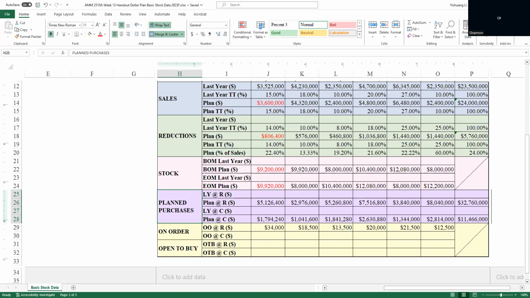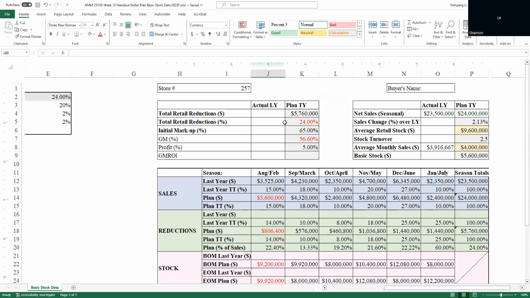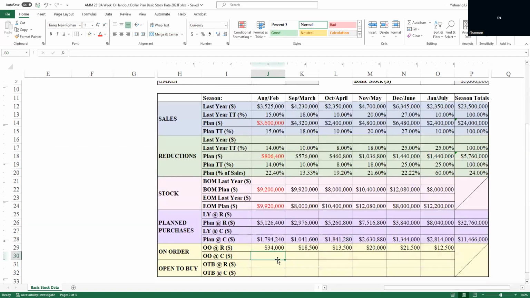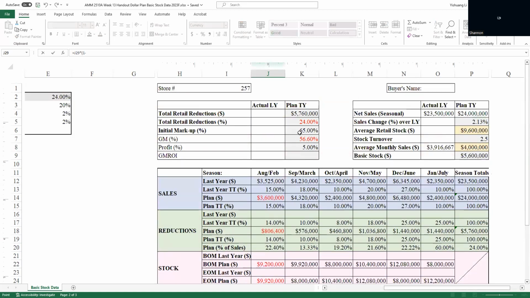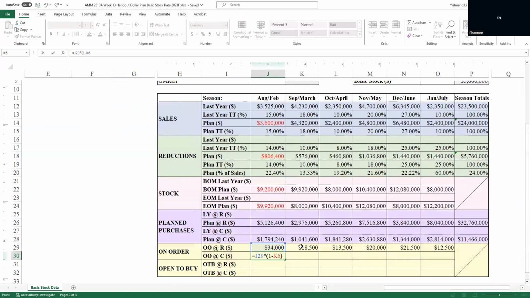How about on order? So on order, we can have both retail and cost value. The cost is also converted from this 65%. So let's do the conversion first. It's based on retail times 100% or just 1 minus 65%.